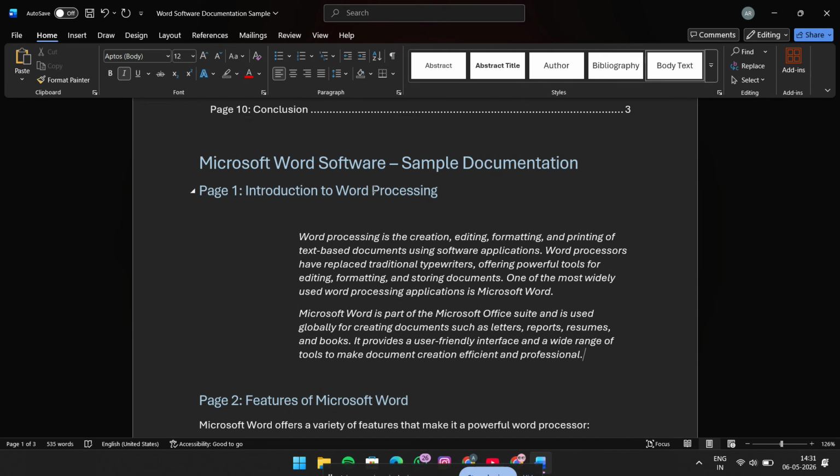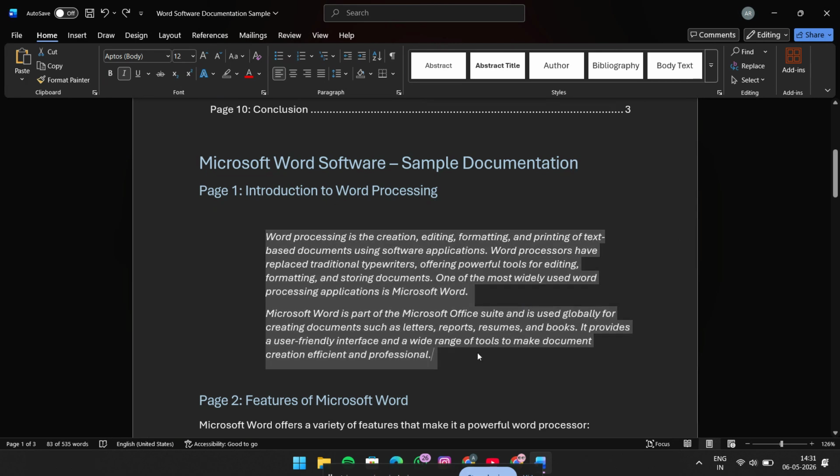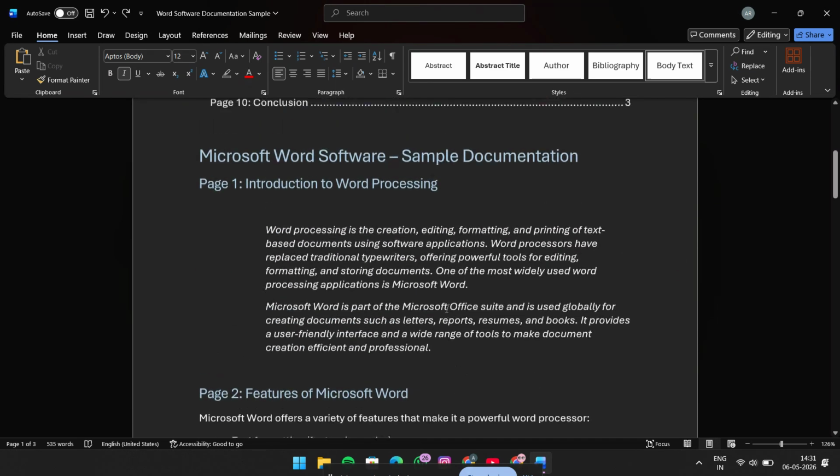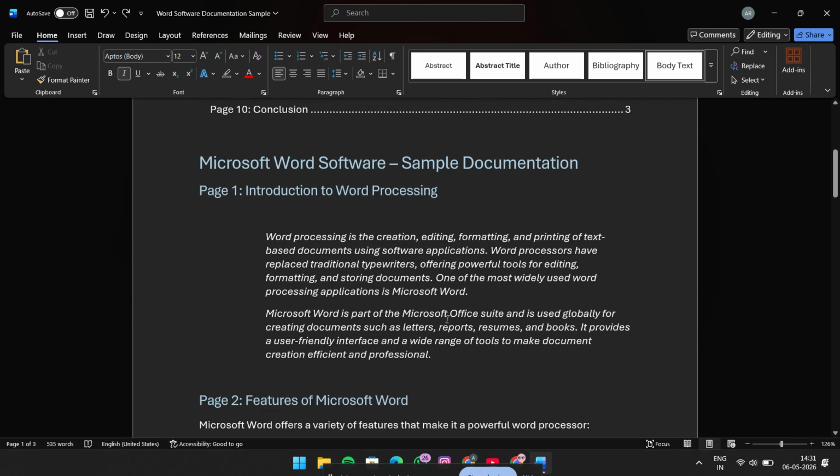If you want more control, you can also use the ruler in Word, but for most people, the Increase Indent button is the fastest and easiest method. It is especially useful when you need to format a paragraph neatly and keep everything aligned across the document. This works well for quotations, examples, notes, and any content that needs to stand out from the rest of the page. After adjusting the indentation, take a moment to review the paragraph and make sure it looks right.